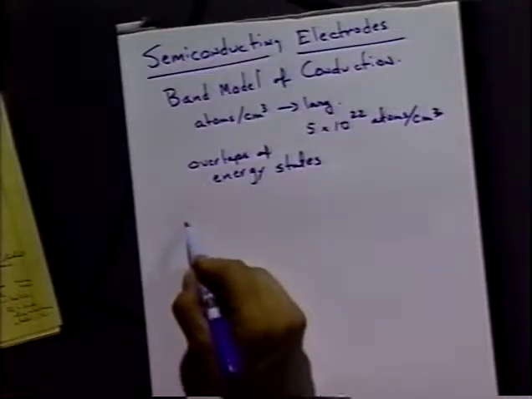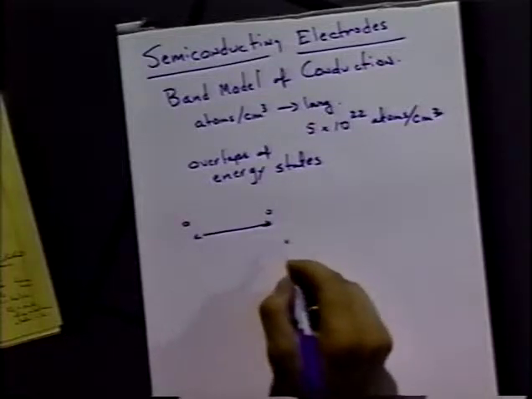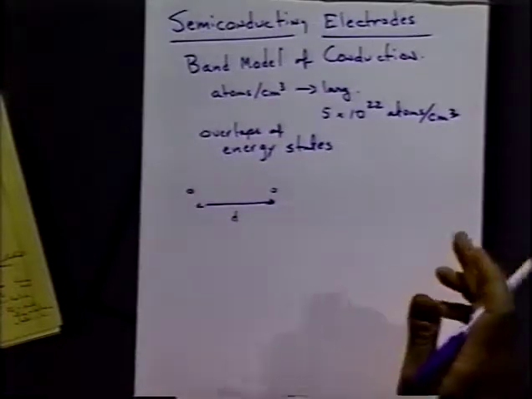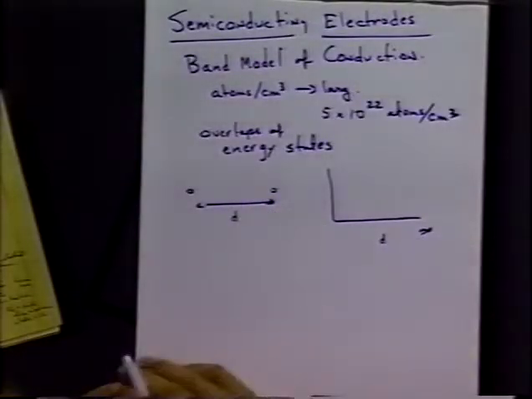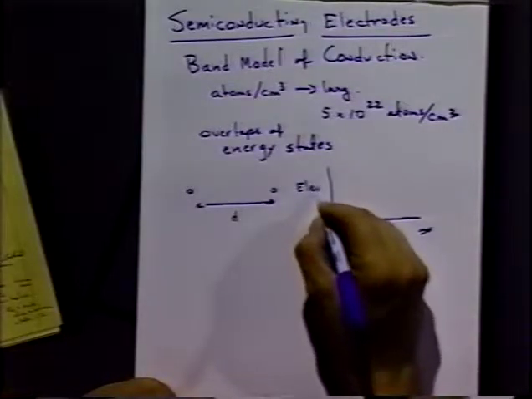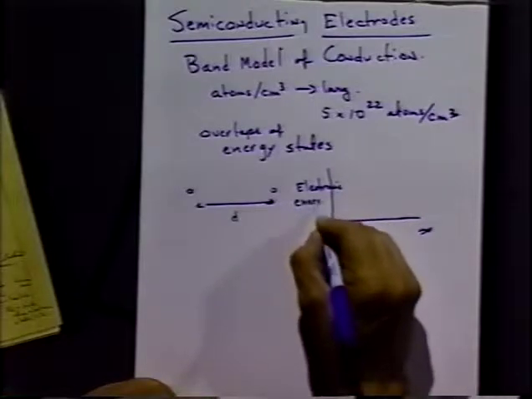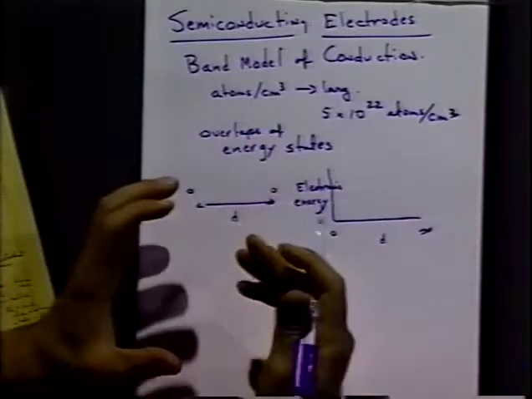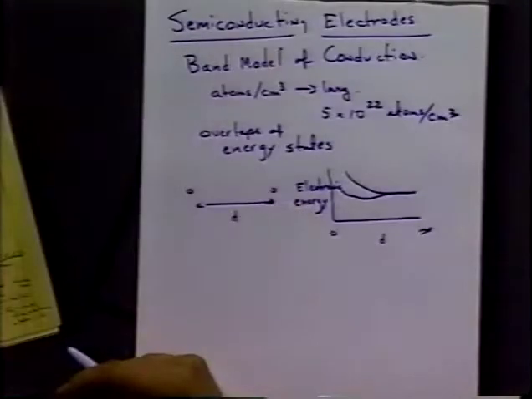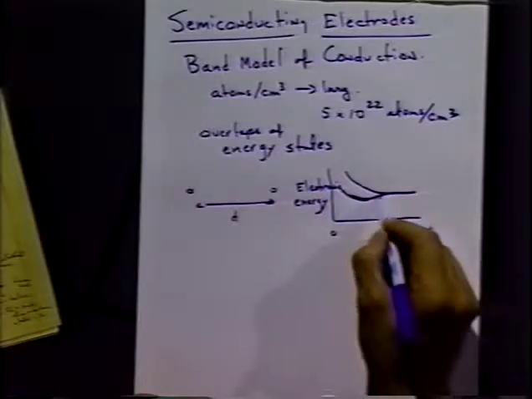Consider the idea of two atoms separated by some distance. If they're far apart, they have energy levels characteristic for isolated atoms, as you might calculate with a quantum mechanical program. As you bring those two atoms together, the energy levels start to interact with each other. From distances of infinity to zero spacing, the energy will change, and we're going to get a splitting in the energy levels. The electrons cannot exist in the same space with the same energy levels, so there will be a splitting, and at some point the energy levels will be at a minimum and split.